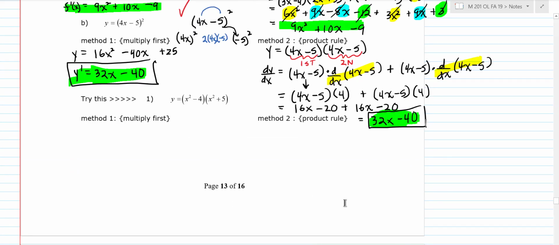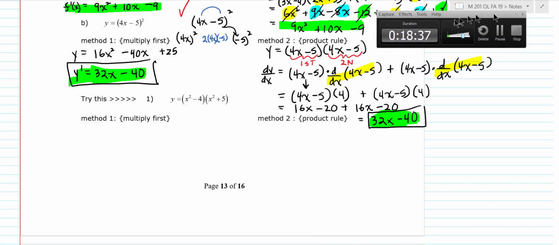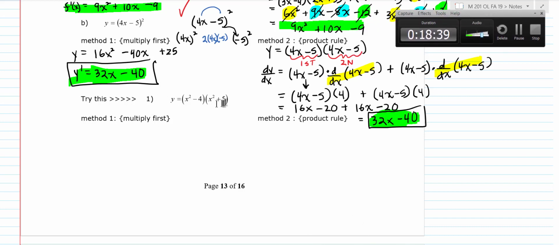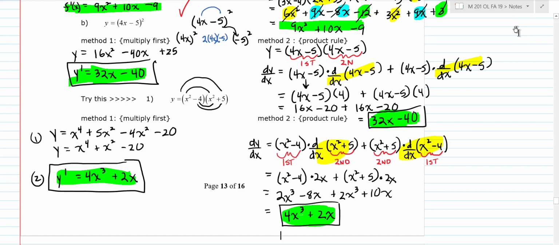Okay, so what I'm going to have you do is go ahead and pause the video and just do this the two ways. Multiply it out and find the derivative, and then do the product rule. Come back when you're ready, check and see if you're getting the right answer. If you get the right answer with both methods, there's a pretty good chance you're doing it right. Okay, good luck. Okay, so check out and see if you got it right. You should get the same answer regardless of which way you do it.